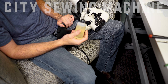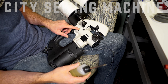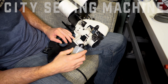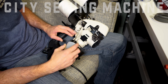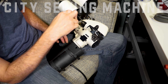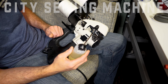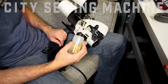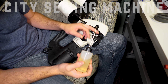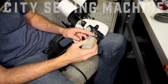Our oiling points are these little oil reservoirs here. There are several on the machine — there's only one on this particular side. You press it in and then squeeze your oil bottle just a little bit. There's also another area on this machine where a couple drops of oil come in handy, right here on this little block.